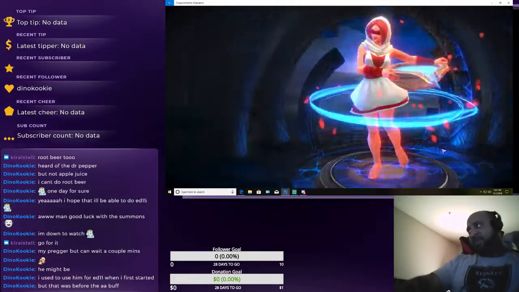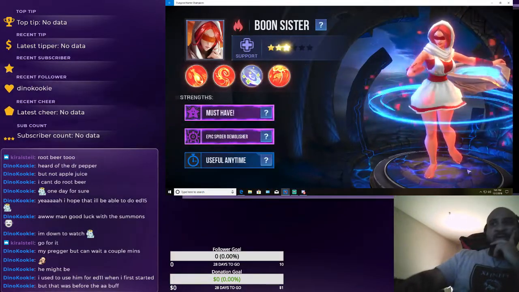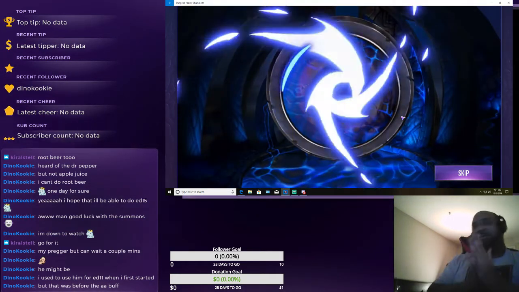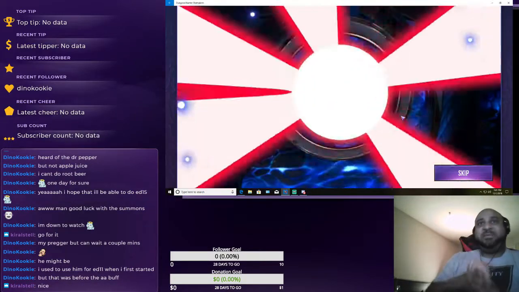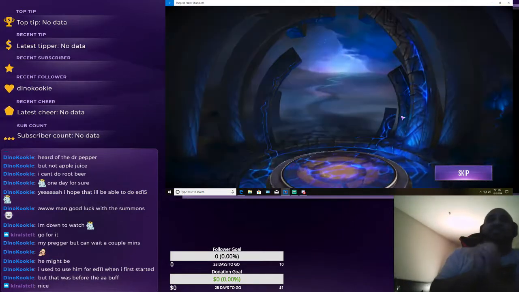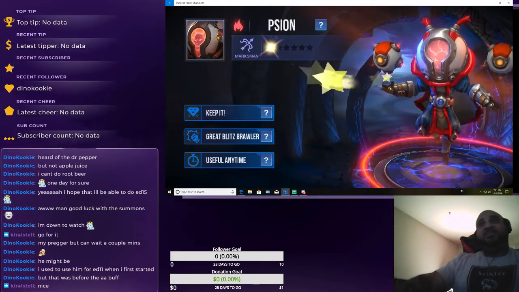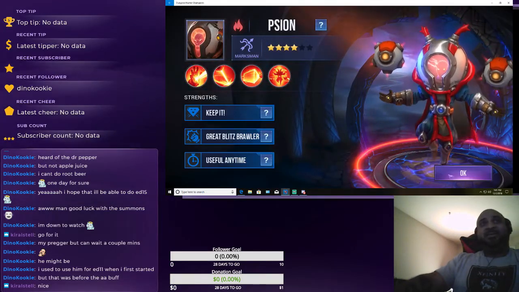before the AA buff. Okay, ooh, three skill ups for the magical girls. I do not mind MG skill ups at all. There we go. Just another lag. Come on, give it to me. Give me that fire. Oh, man. Scion.